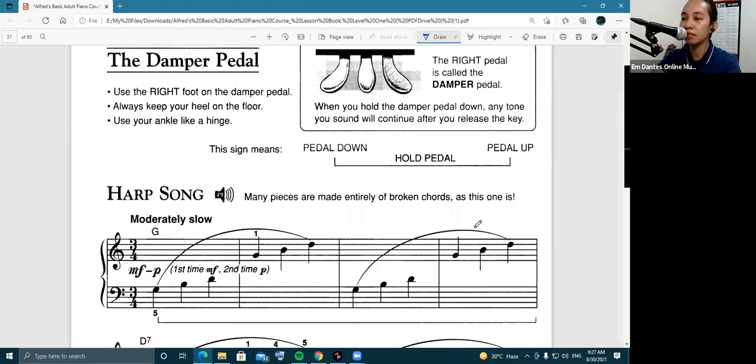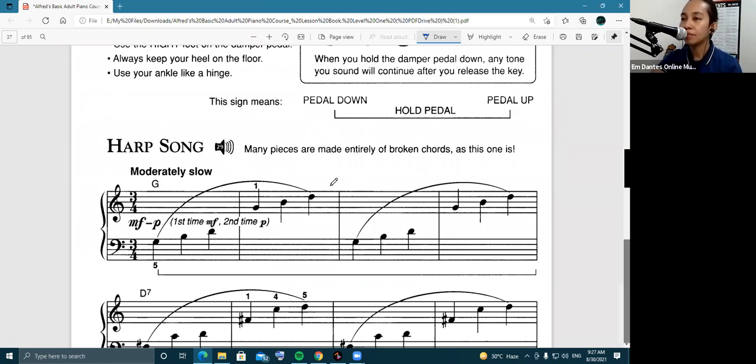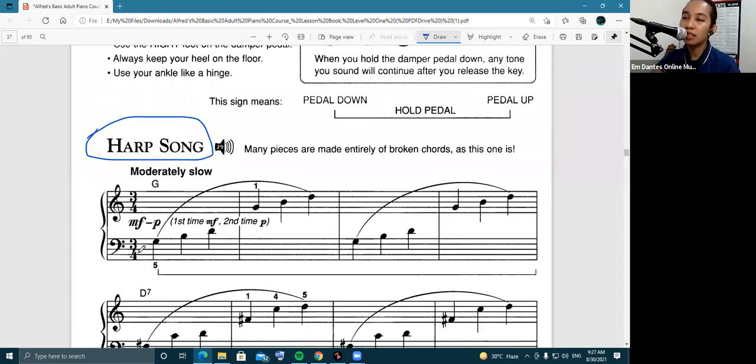He put the correction on his video. Anyway, since you don't have a pedal, we can practice this. But when you do this song with your pedal, since the title is harp, this song will actually sound a bit like a harp.